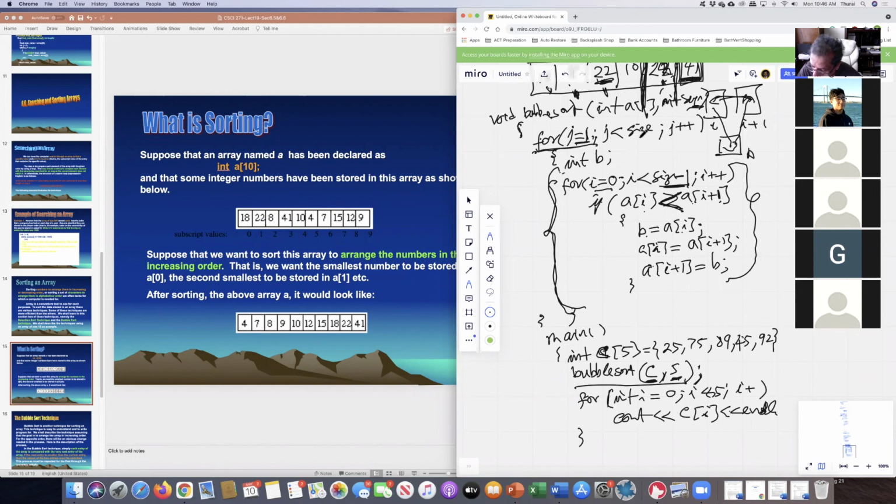I don't have to call it J, you can call it K if you want. It's just a name, just a counter variable that goes from 1 to 1 less than size. j plus plus, incrementing by 1. So it basically says repeat this process 1 less than size of the array times.